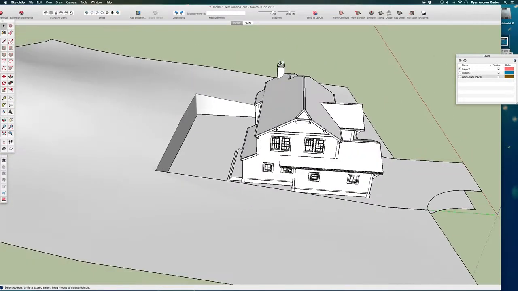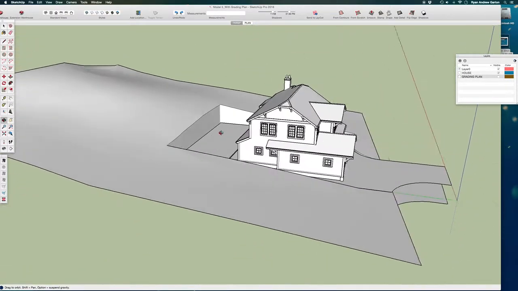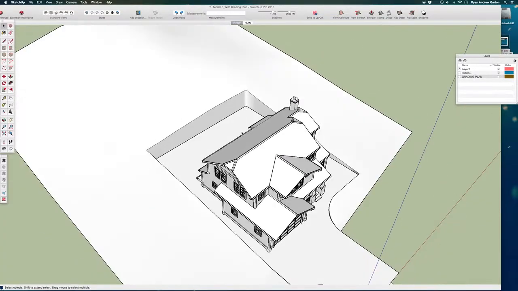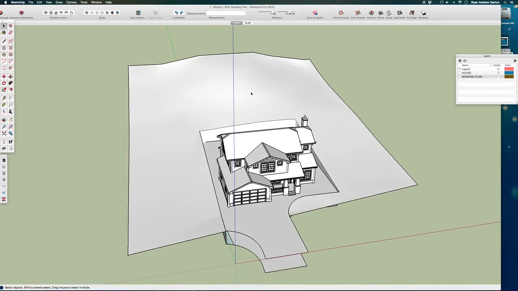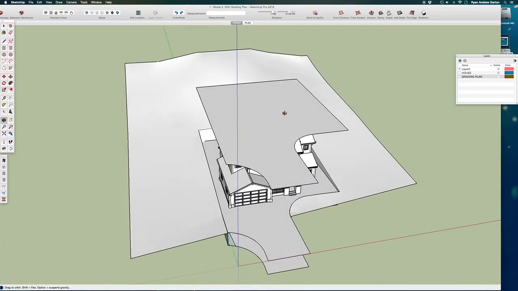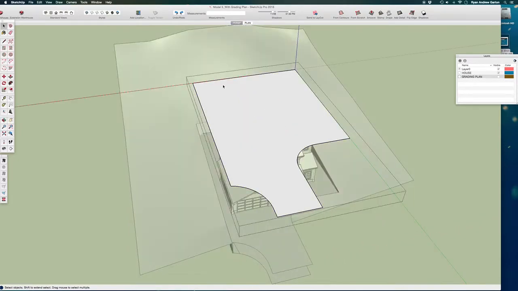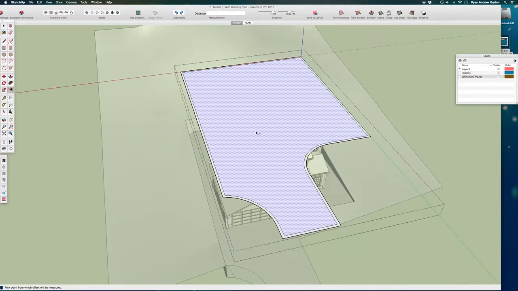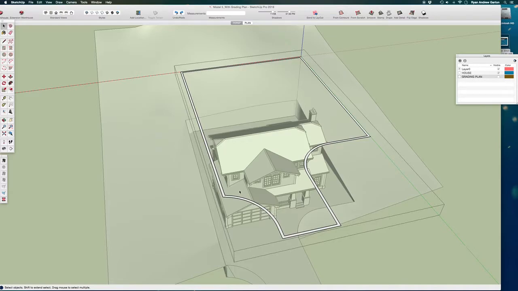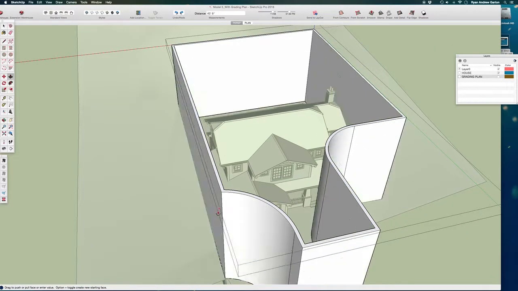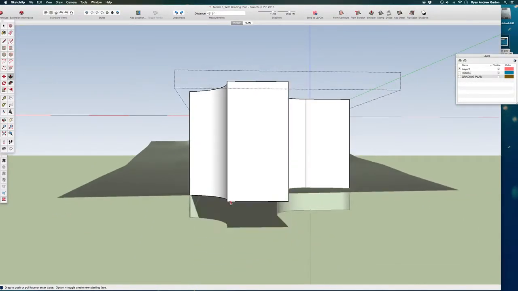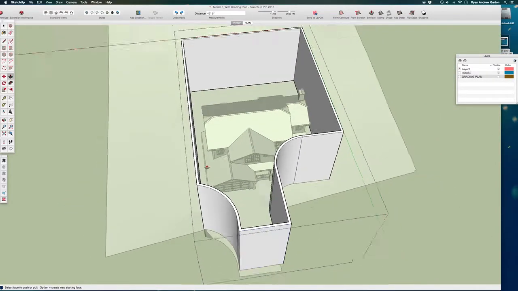Okay, so the last thing I'll do is put in a retaining wall so that the retaining wall can hold this hill back once we've cut into it. So let me unhide this guy, open this up, I'll offset it 12 inches in on itself, delete the inside, and then push-pull this all the way down until I touch that first point.